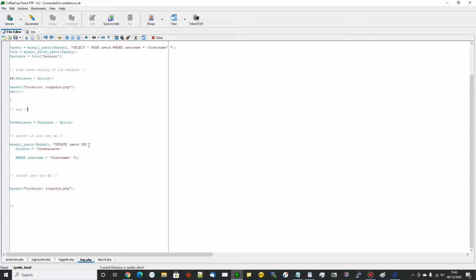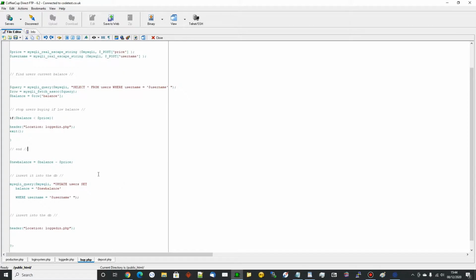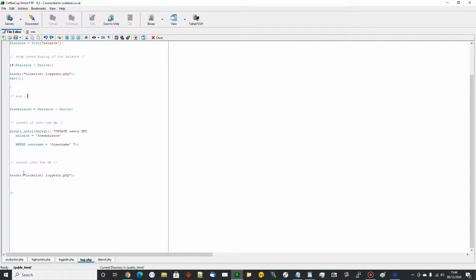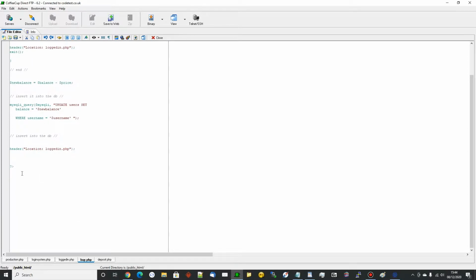So then we update the users table. We set the balance equals the new balance where username equals test user. Again, we redirect back. So that's if they click the buy now button, because the user in this case wanted to take it away from their funds. They have to deposit funds before they can access. So instead of redirecting, when that user clicks buy, you could actually put some HTML here that says, thank you for buying, here you can have your product, etc.